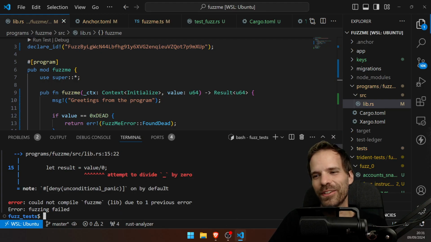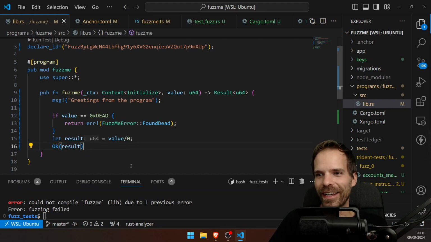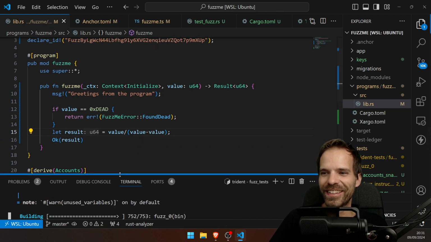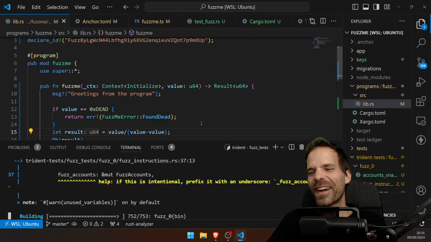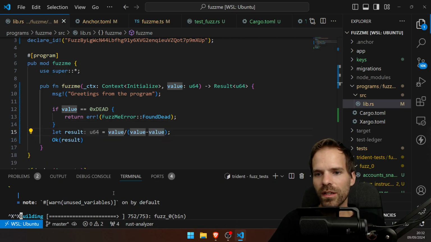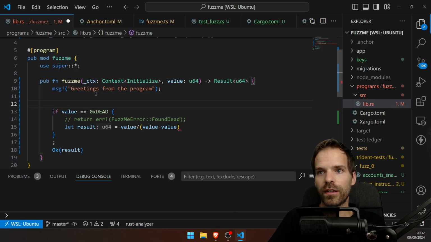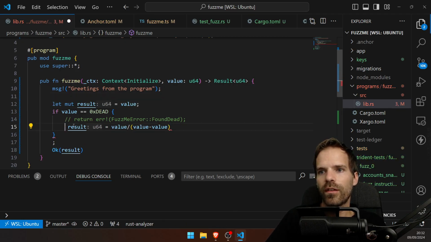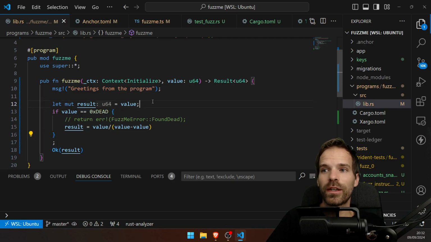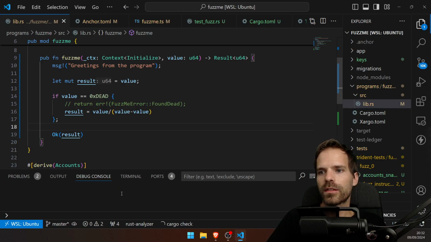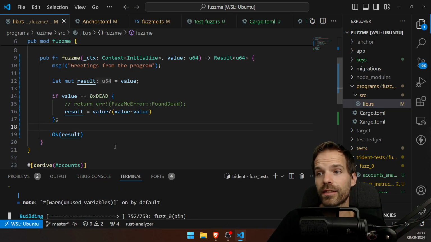Attempt to divide by 0. You don't even let me do that. Fine. Are you smart enough to still not let me do that? No. Here it's okay. I'm smarter than you, compiler. I'll divide by 0, damn it. But you know what? Actually, I'm gonna do this just to see how quickly we find it, if we find it. We just return the value unless we go dead, and then we die with a division by 0. That sounds good, because hopefully it finds that as a crash.